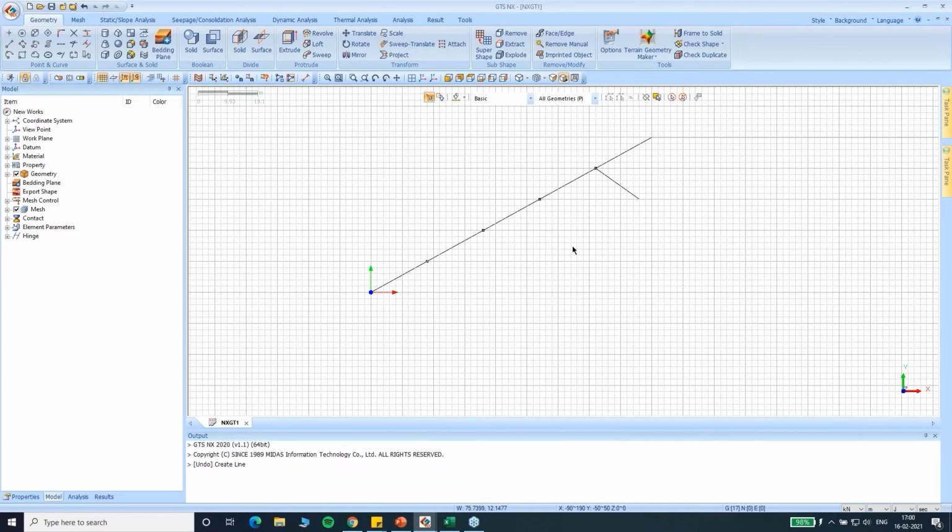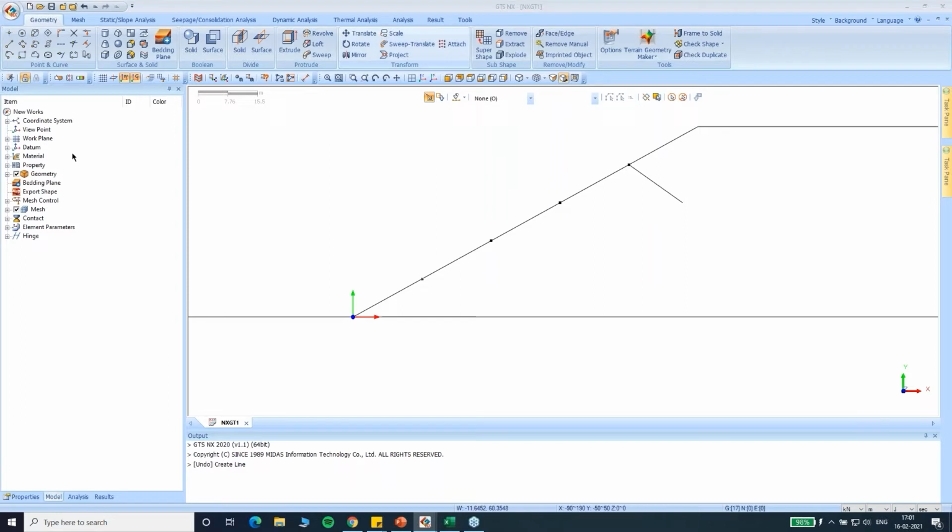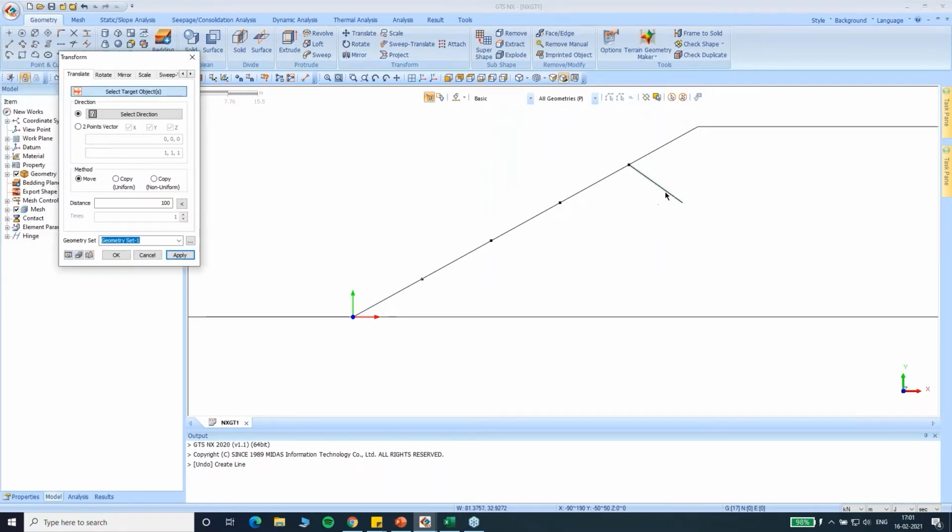So now what we're going to do is we're just going to copy this line into all the points. So this can be done very easily. Let's go to translate, select target object. We do is that's the 2 points vector, the first point being here, second point being here.